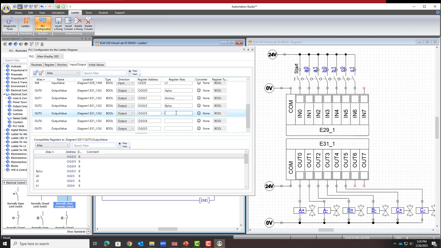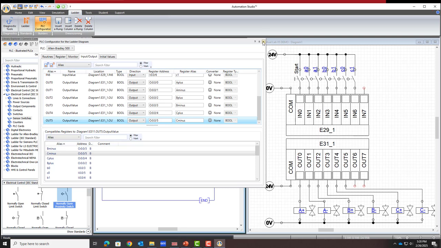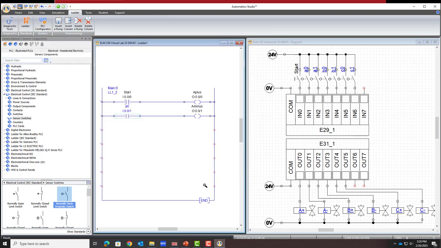This is B minus. This is C plus. And this is C minus. All right, so the outputs and inputs are done.